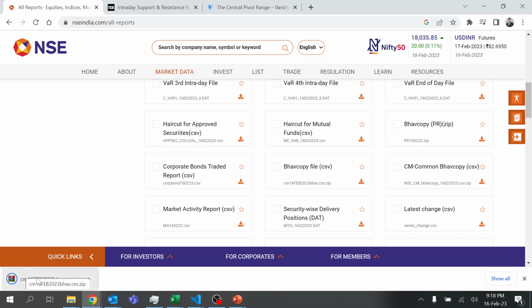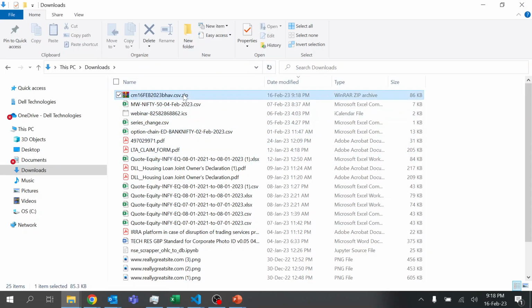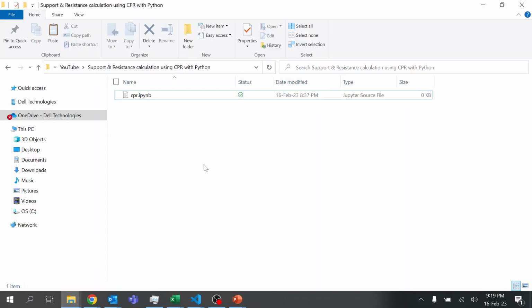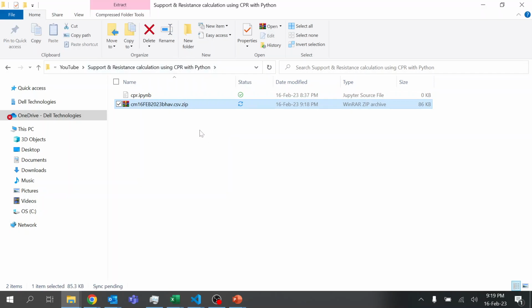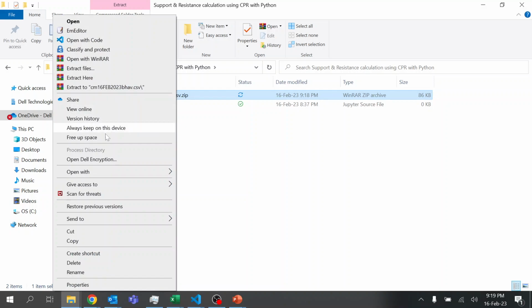So what I'm going to do is, I have the zip file stored over here. I'm going to take the zip file and take the CSV file under it and do my analysis. Now let's go to downloads and get the zip file. I'm moving my zip file to my working directory. So create an empty folder and store your Python file and your data file here.